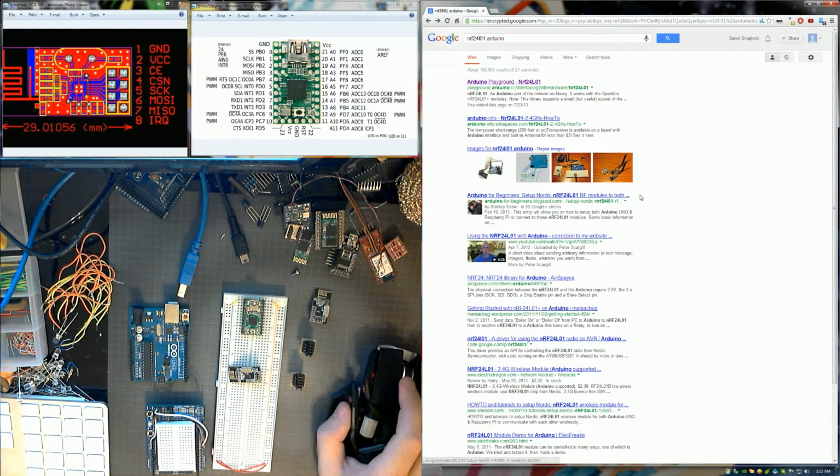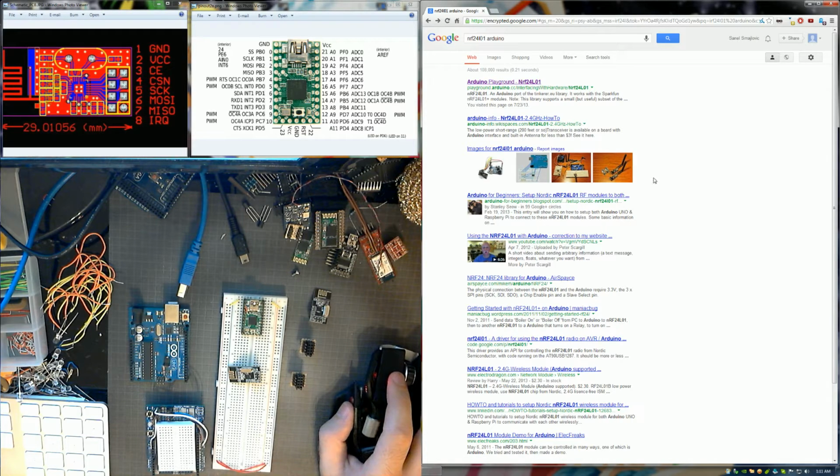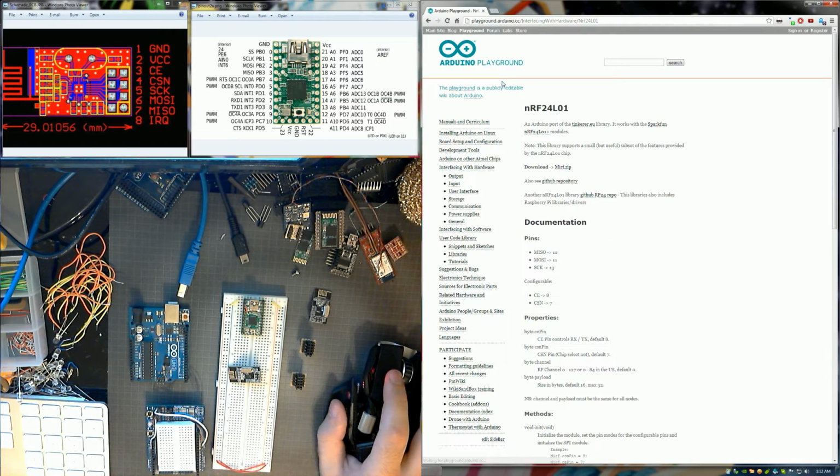Now, sometimes you won't be that lucky and find an easy-to-use library like this on the Arduino Playground. So what you have to do is go into the data sheet and look up how to interface with it. Typically it's either I2C or SPI, and then depending on which one it is, you have to look up what kind of commands you have to send and receive, and I'll leave that for another video. But for now, because we have a library, we'll just go ahead and use that.